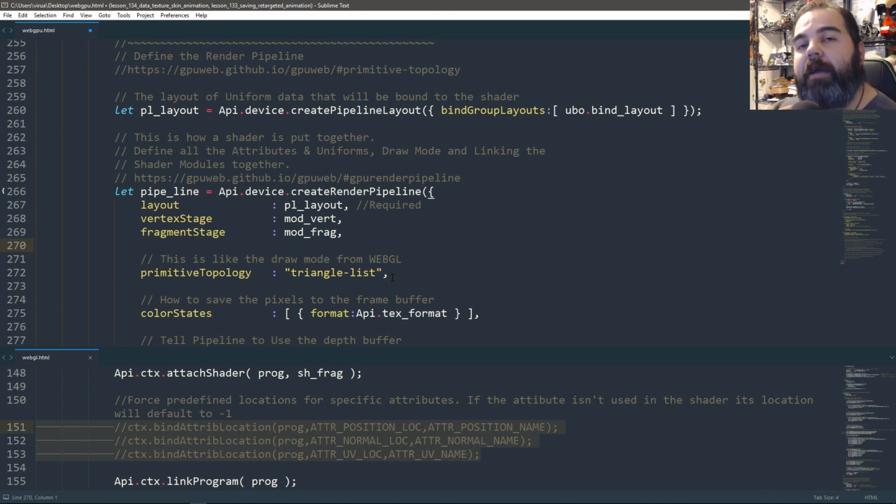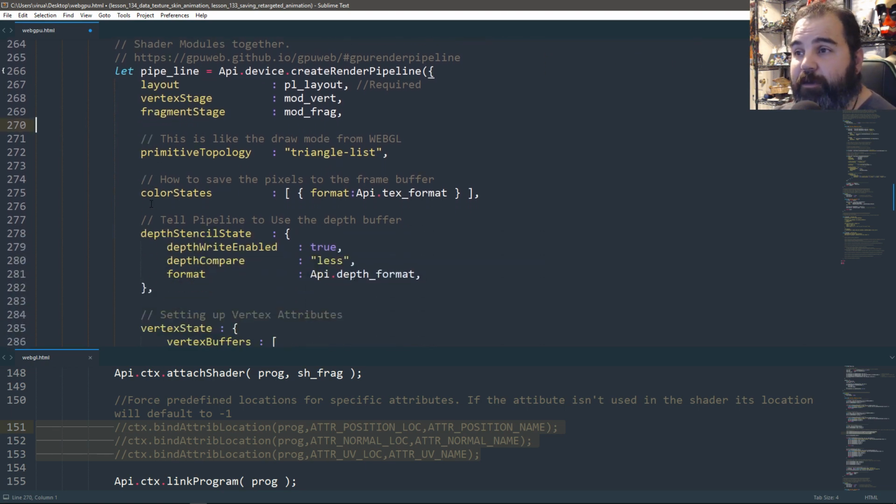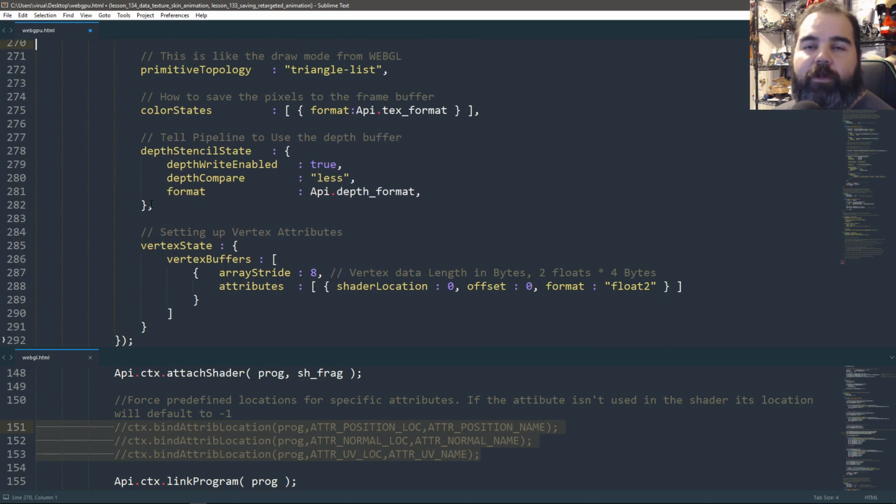In all honesty, no matter how you want to slice or explain it, a pipeline is just a shader. We're just saying, here's my data, draw it, and that's what it is. The only difference is that in WebGPU, it's a little bit more complicated. I think I read they did it because it makes it faster. If you pre-configure everything, they can get more performance out of it, from what I've read. So that's why a lot of things are pre-configured with these descriptors. Again, it's all boilerplate; it's very verbose, but it's boilerplate.